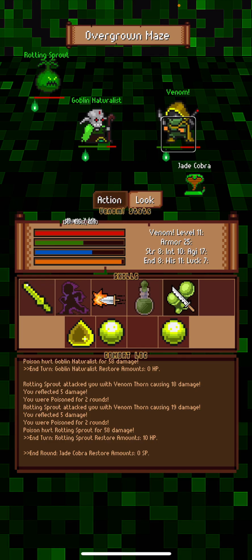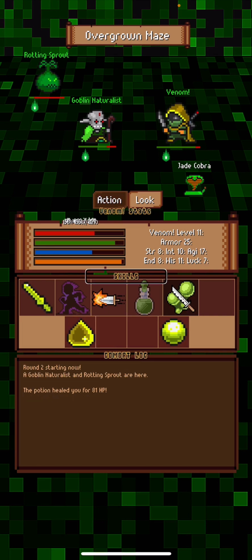Okay, I'm at half health. I'm going to take a hit. I'm going to go ahead and take a Sun Fruit. Skills, attack, stealth, stab, Venom Brew, Toxic Strike, Life Nectar, Sun Fruit. Healed 81 HP.